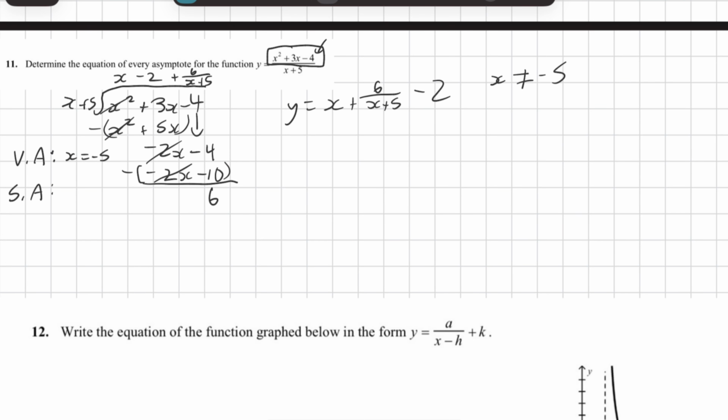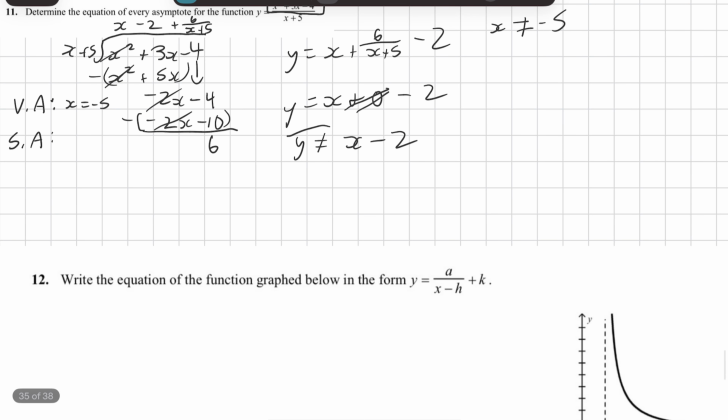Basically, the logic behind it is that the bigger the x value gets, the closer this gets to 0. But even if x reaches infinity, this is never actually going to equal 0. So that means y can never treat that as 0. So y can never be x plus 0 minus 2. It's going to get very close to it, but it's never going to happen. So we say that y cannot equal x minus 2, because you just get rid of that 0.